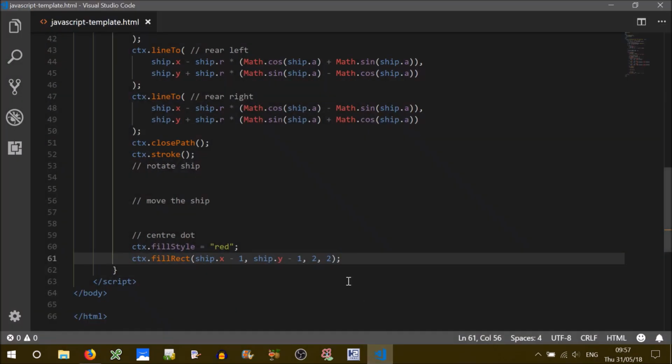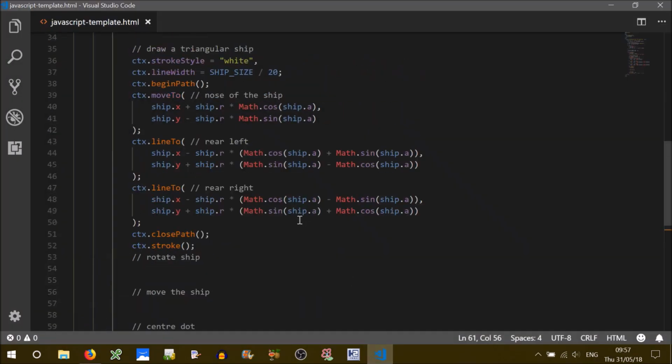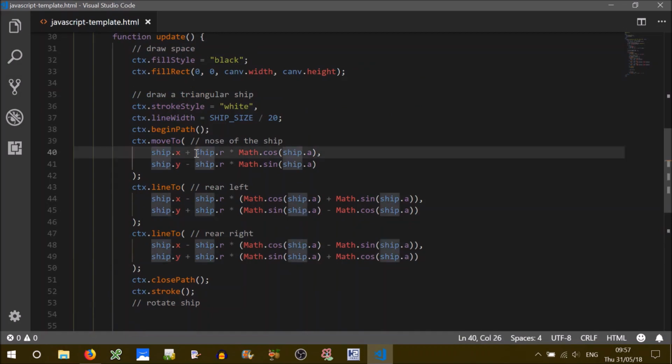The center will be exactly 1 radius from the peak and 1 radius from the bottom. But that's not really the center of a triangle. When we rotate this ship, it might not look very nice. So the actual centroid of a triangle is a bit below that. It's 2/3 from its peak, I think. So we can fix that up pretty simply. The nose of the ship would be 1/3 ahead.